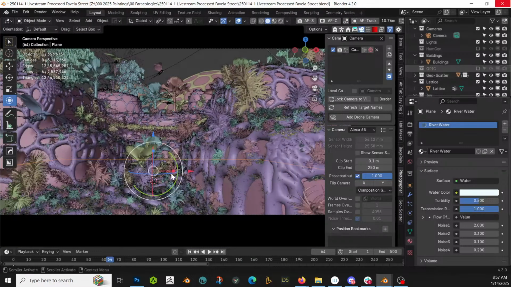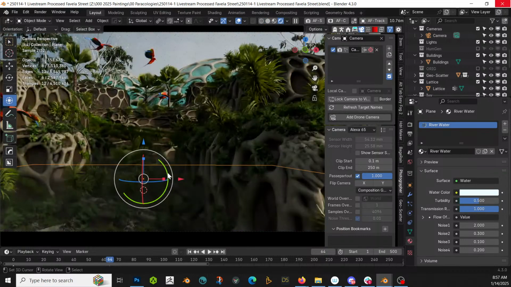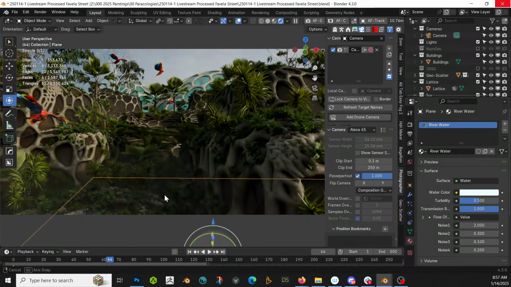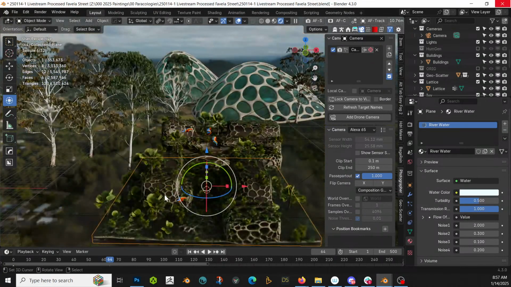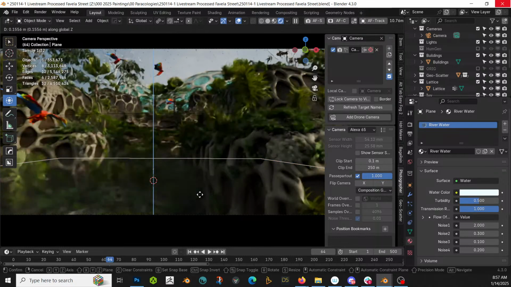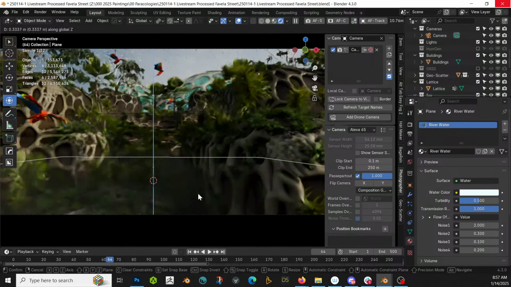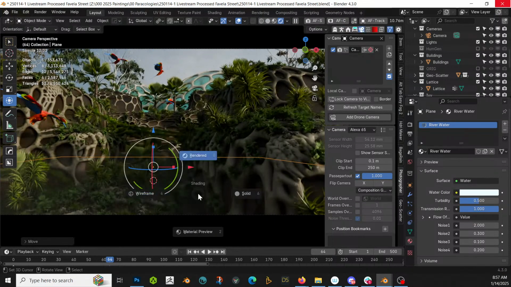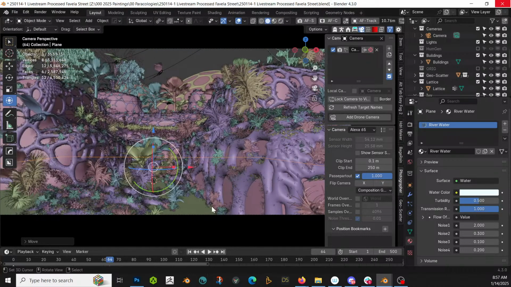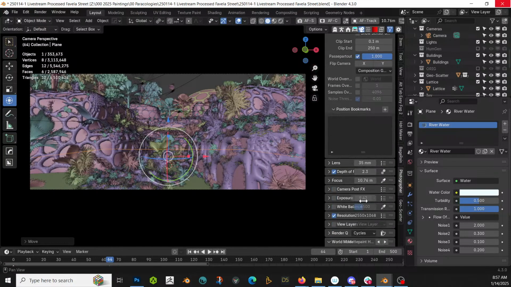It's going to be subtle because we've got a lot of ground there. May not see it much in this angle at all. Yeah, you don't really see it in this angle, particularly not with the dark. We could bring it up a bit. Let's just see. It's not making much of a difference. It's kind of neat though. Let's brighten it up a little bit, see if that helps us. I like the idea of it.